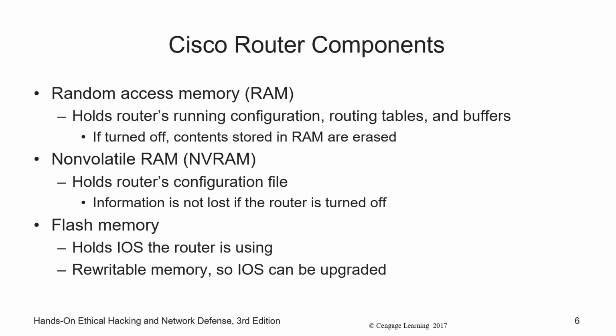And NVRAM, non-volatile RAM, the name, it's persistent. So it remains static even if the power is removed. This is where you're going to hold your configuration data, and your flash memory is rewritable, but it's slower, obviously, than accessing RAM. So it's persistent and it's rewritable, but you can think of it akin to a disk.